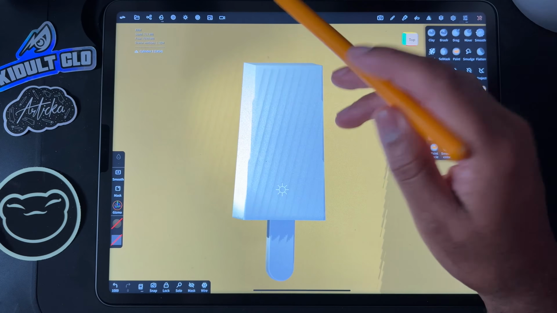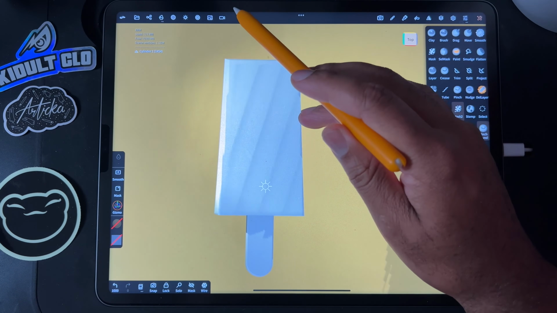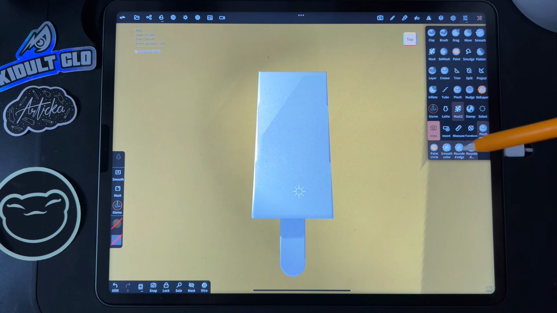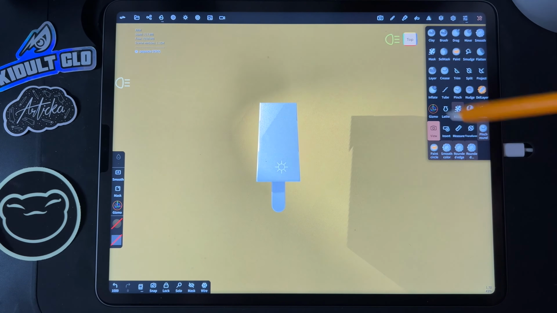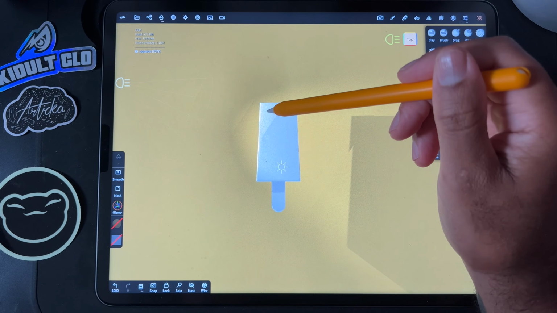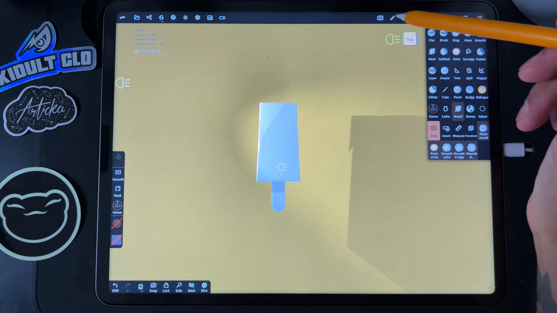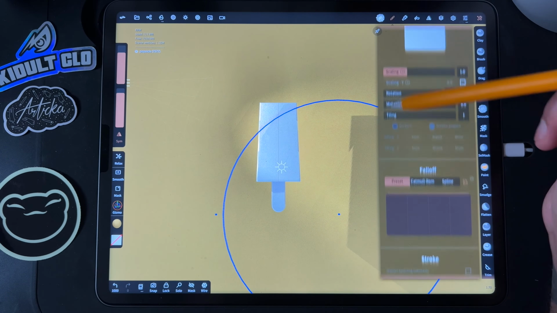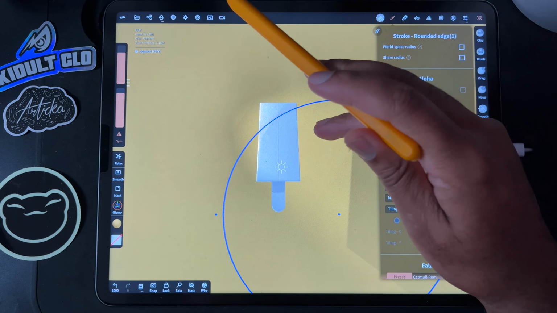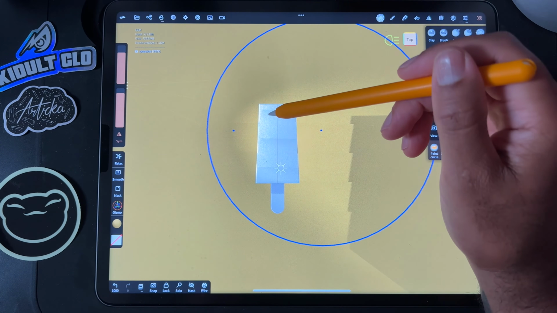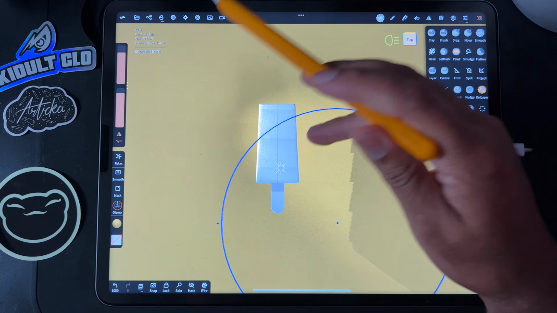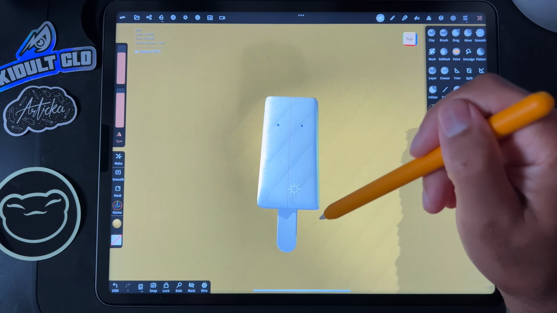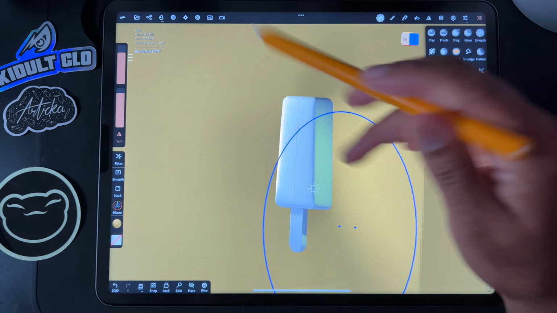Okay, so obviously the edges are going to be more round. So this is where a rounded edge comes into play. But yeah, we can round the edge a little bit now. So we take the rounded edge tool, and let me make sure my settings are right, because once you restart Nomad, the settings will reset. So as long as your settings are right, then you can go ahead and round this out, and you see the edges are becoming nice and round.